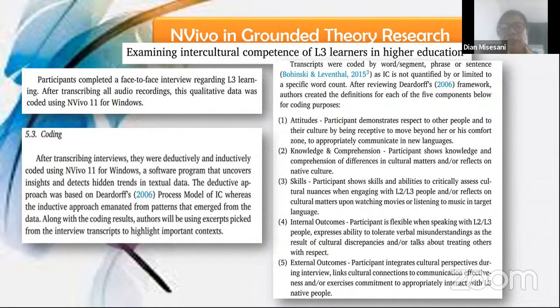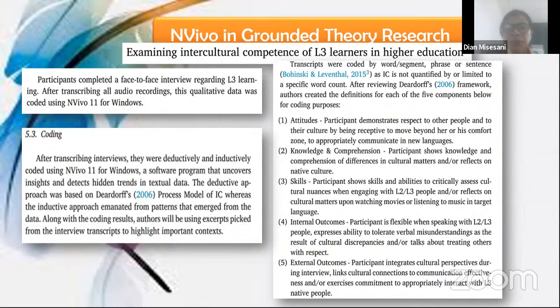Once again, it is not automatically produced by the software NVivo. NVivo is only a tool. So the main instrument is the researcher, who decides this coding process and these components. First is attitude, second is knowledge and comprehension, skills, internal outcomes, and also external outcomes.